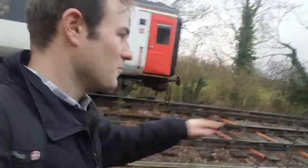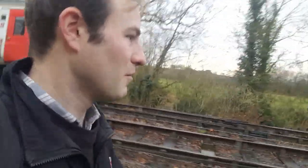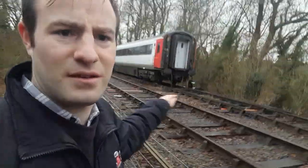So yeah, another loco hauled Mark III carriage, and then there's a few more of them in the next siding, and I'll show you what else we have to see. So there's a few sidings here. Technically that could be used as a runround loop, because at the moment the way it runs is that the loco's at one end and they have a guard or driver at the other who basically communicates with the driver. So there's no runround loops at either end, although I believe they are building one at the other end of the line, which we'll see when we get there.